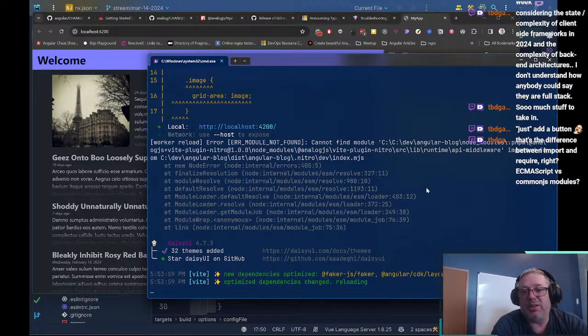So it didn't find the Nitro for the middleware, and I'm not sure what that might do for us. We'll have to take a look. Hopefully it's not doing anything bad for us, but we'll see.